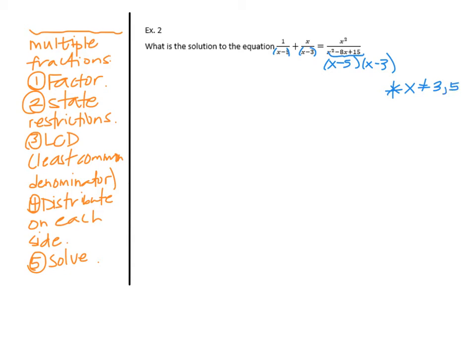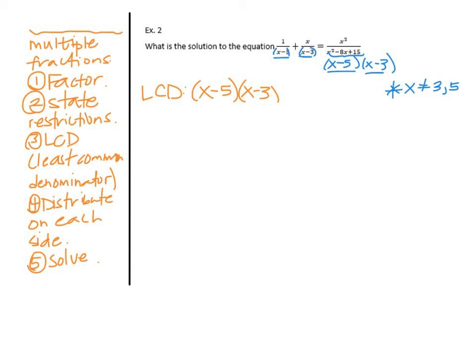And then step 3, that least common denominator, the LCD. What you're looking for is the most amount of times you see a parenthesis or an x or a number in any part of the denominators. Well, I notice I see x minus 5 once here and once here. What that means is you only see it at most one time under any denominator. That's going to be part of the least common denominator. I also see an x minus 3 once on the left and once on the right, but I never see it in a fraction more than once. Therefore, x minus 3 is also part of the least common denominator.